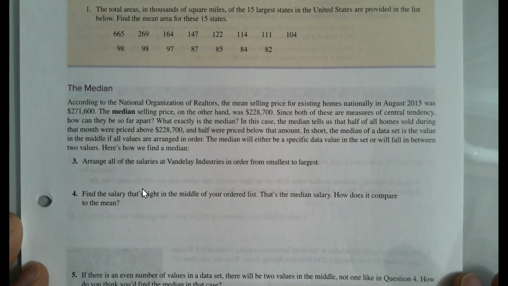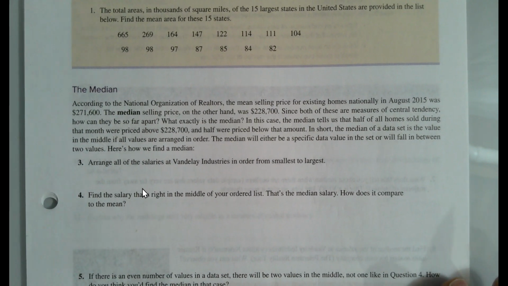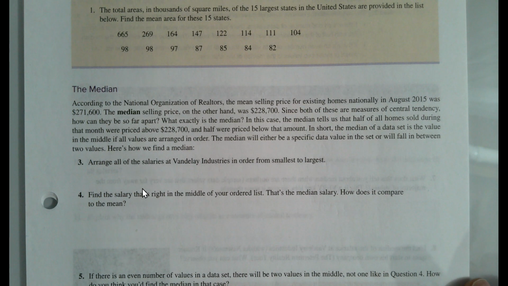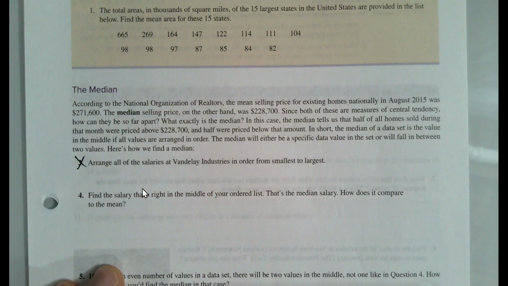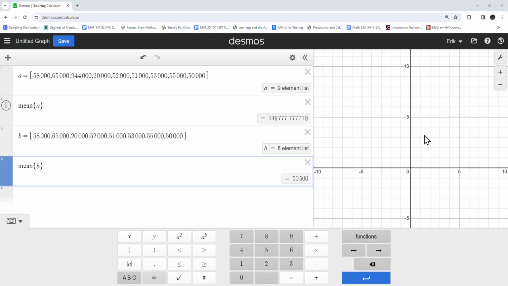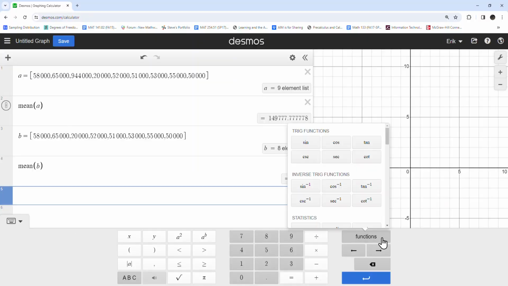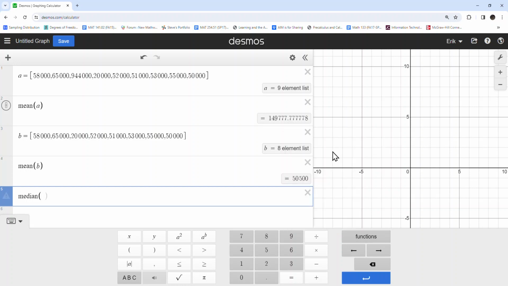Now the median is the number when we put all the data values in order from smallest to largest and then count to the middle number. We are not going to do this by hand, so you can ignore this. We're just going to go to Desmos and type median, or you could click functions and note that the median thing is there.